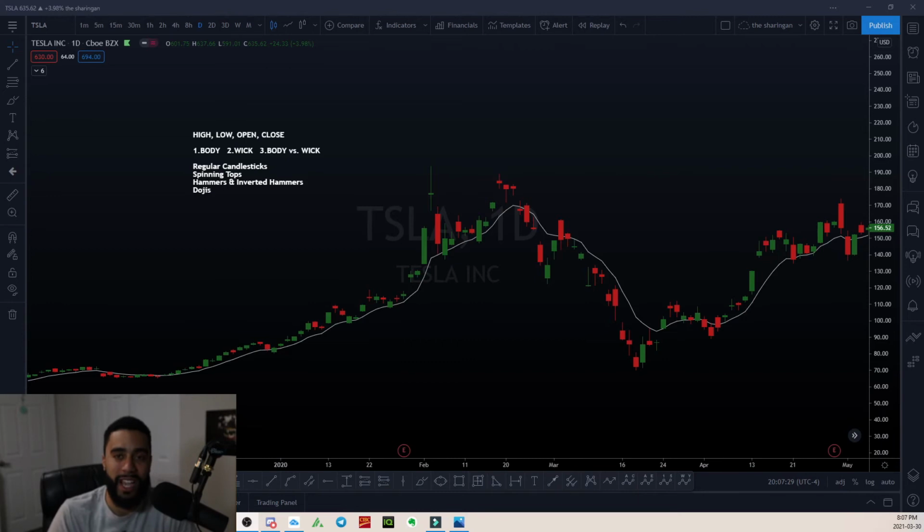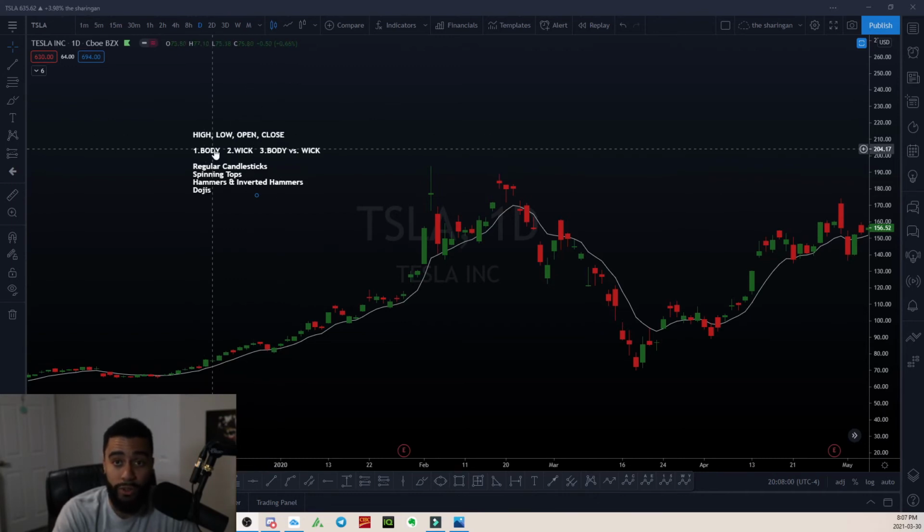This is kind of like what I do to practice finding candlesticks and candlestick patterns on charts. I'll pull up any chart and I basically try to find the candlesticks and the patterns and see if what I'm seeing makes sense. So just to remember, these are what you're looking for in the candlesticks, right? Any certain candlestick is going to tell you the high, the low, the open, and the close price.